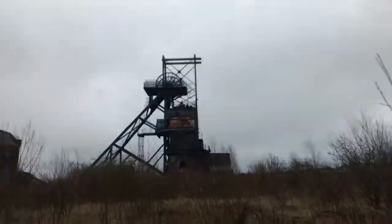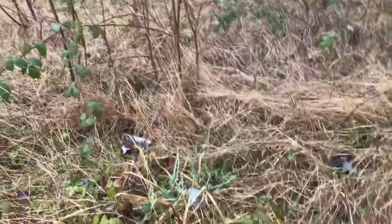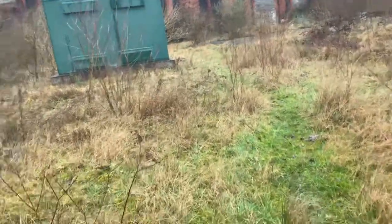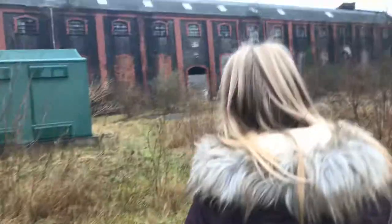Pull these four trees. Or should I say new trees? We're walking down. It's overgrown now, but you can see bits left. Lovely big wheel. Oh, the fire here. So yeah, guys, we're just going to walk down here and see if we can get into the building and have a look inside to explore, and we will tell you all about it.